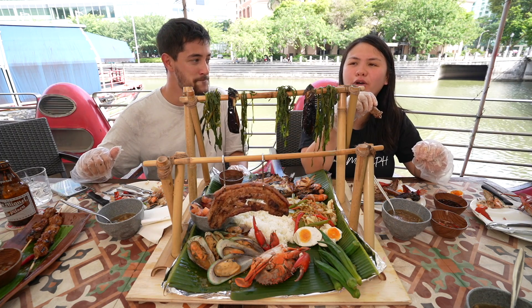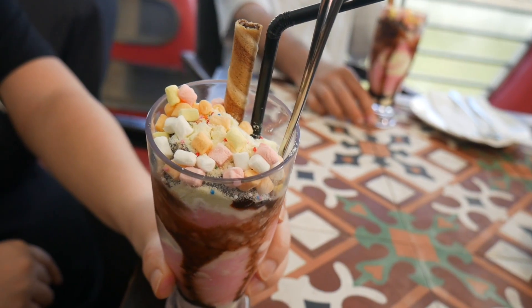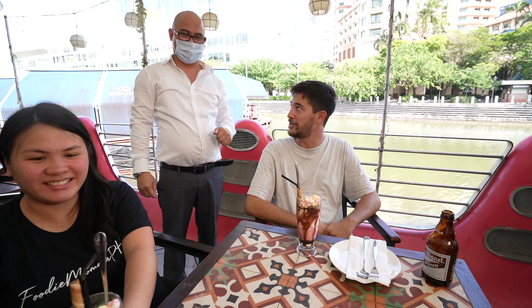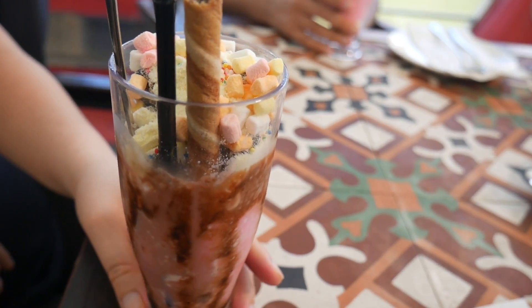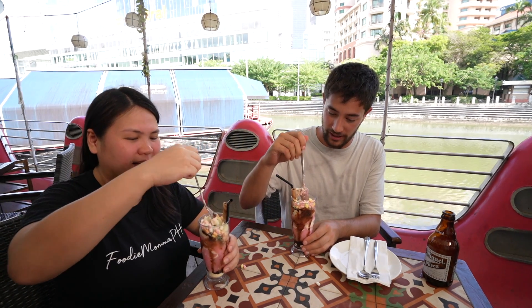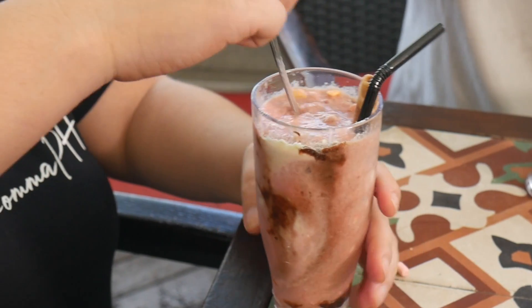Masarap! You should say sobrang sarap — sobrang sarap! Okay, there you go. Now for dessert — here is the scrambol. Scrambol is a childhood merienda snack. Basically the vendor holds the bar and sells it off his bicycle. So it's like ice cream — marshmallows, milk, coloring. Lights off — lights on! We've got a couple different flavors of ice cream; you have to mix it, like halo-halo. Every little kid's dream. Mix it all up!